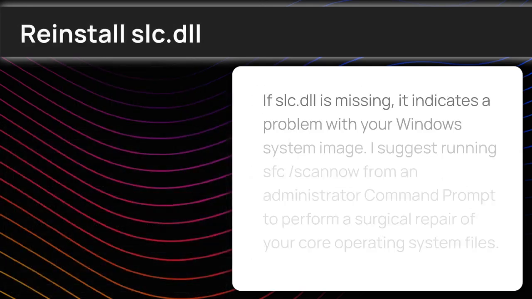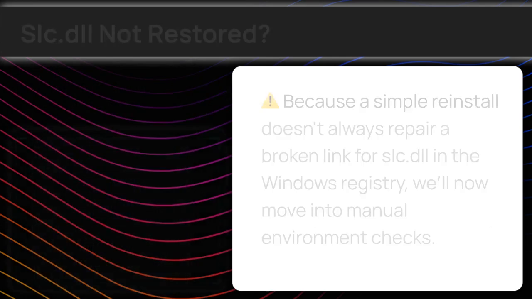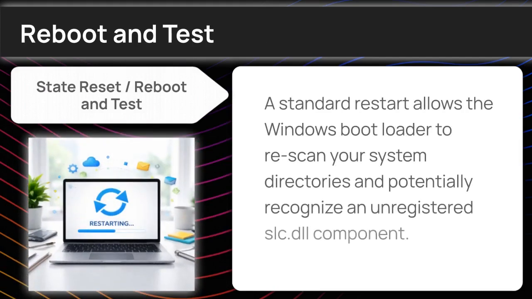If SLC Library DLL is missing, it indicates a problem with your Windows system image. I suggest running sfc /scannow now from an administrator command prompt to perform a surgical repair of your core operating system files. In the event the error remains visible, it indicates we need to verify the environment's ability to register new shared resources. A standard reboot clears out temporary memory conflicts and gives the Windows loader another chance to properly register the SLC library component during startup.